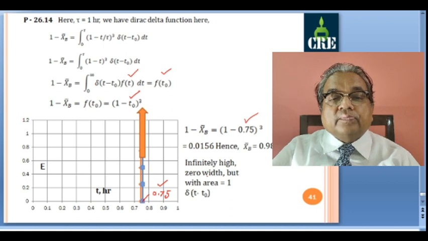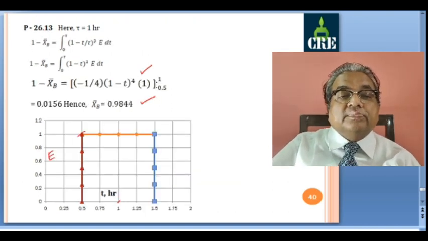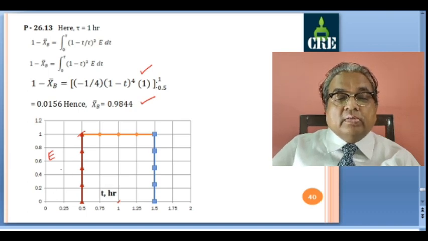So here, in all these four cases that we have seen, this is for chemical reaction controlling. For any other case, only this portion will change as the resistances change or the shape changes. This E dt is 1, so E I have to find out. Dt I can read from this figure, and this dt multiplied by this E is E dt, that is 1. So this I can find out.